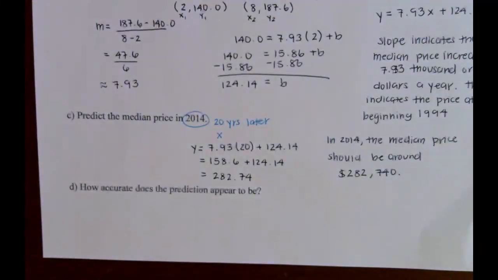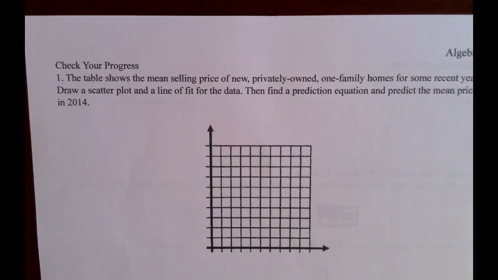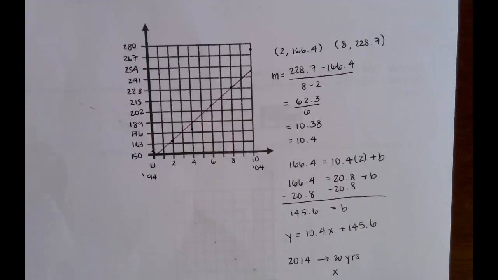Okay, so now you're gonna work on CYP1. It's the only one, and then come check your answer. Okay, so again, your answers might be a little bit different, and that's absolutely fine. It just depends which points you used for your prediction line and things like that, okay? So if yours is just close to this, that's absolutely fine, okay?